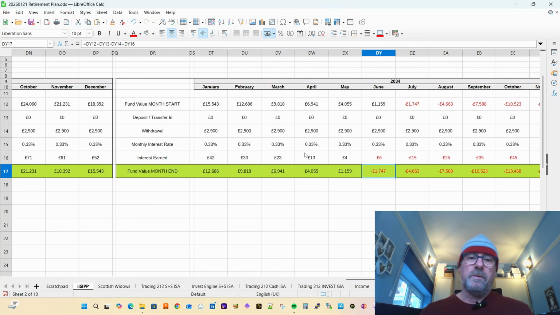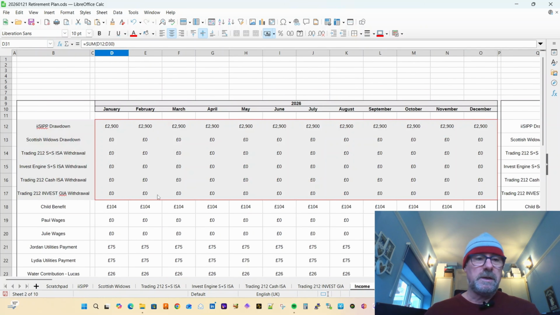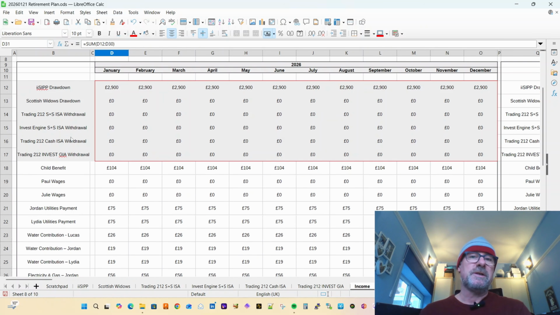Over time, though, what we'll find is that the withdrawal rate will vary here, and you might also, looking on the income spreadsheet, find you've got additional income happening here. So for example, when I reach the age of 67, I will also start to receive, assuming it's still in place, the UK state pension. That's it. That's all I've got for you on this one.